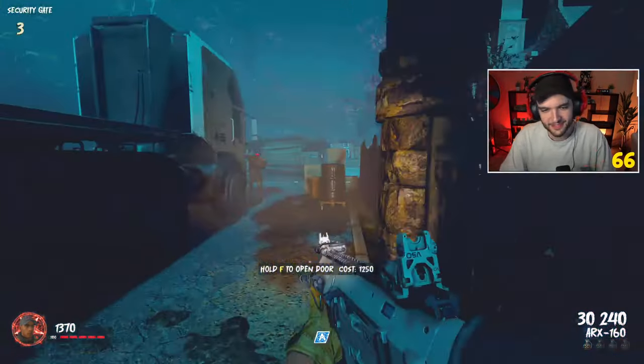A minigun. That's a big minigun. Let me change the crawler speed. That still blows my mind that you can change the crawler speed. Stay away from the hole.